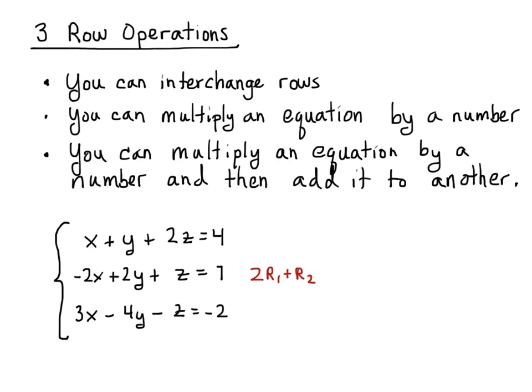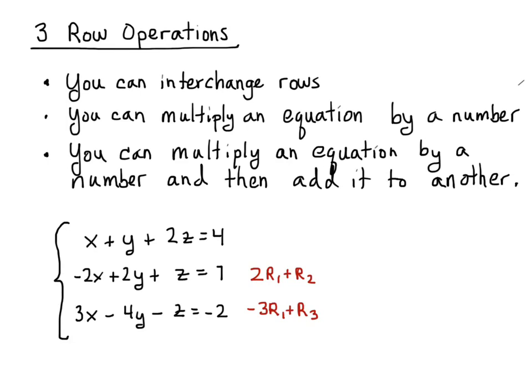So what we're going to do here is take 2 times row 1, that's what this notation is about, and add it to row 2, and that will become our new row 2. If we look at the third equation here, we can do two of these at once. Remember, we're not changing the first equation at all. We're looking at the third equation with a coefficient of 3x, so we can multiply row 1 times negative 3, and so that negative 3x plus this 3x will eliminate that x.